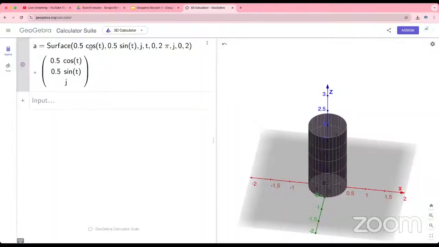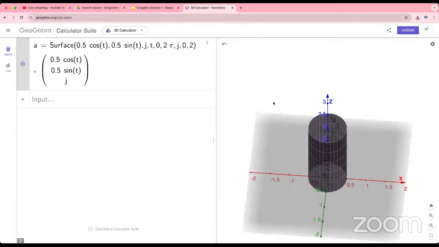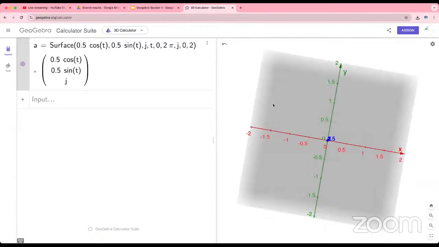So this expression says that for a circle of radius 0.5, as the angle changes, you take cos theta for x and the radius sin theta for y. This is how the x and y expressions are changing. This makes sure that on an xy plane you are making a circle, which is also the case for a cone. And to stack those circles one on top of another, there is the z parameter: as many circles as the value of j, you keep stacking them.